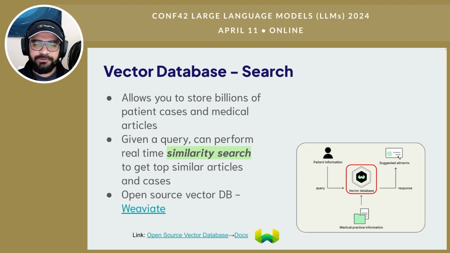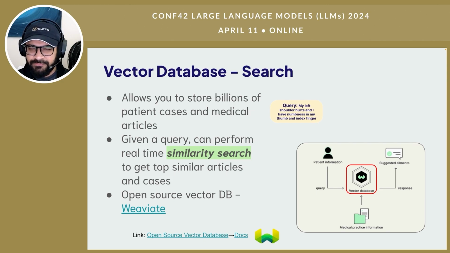To serve this purpose, we're going to use an open source vector database called Weaviate, and it's going to be able to scale up nicely for us. If you want to learn more about it, I've linked some of the docs and the website over here. You can look into that as well.